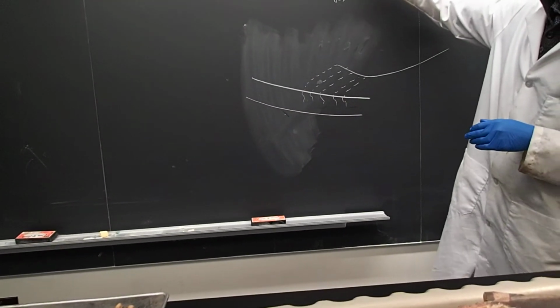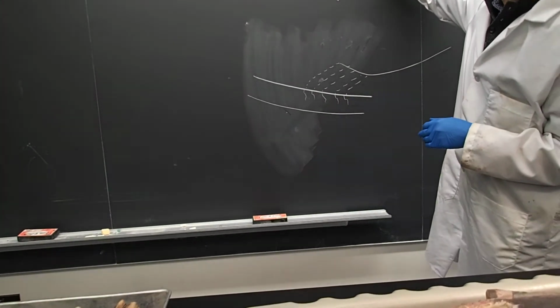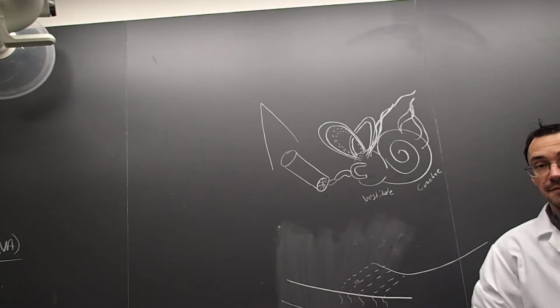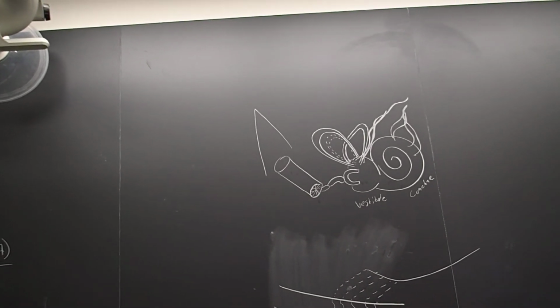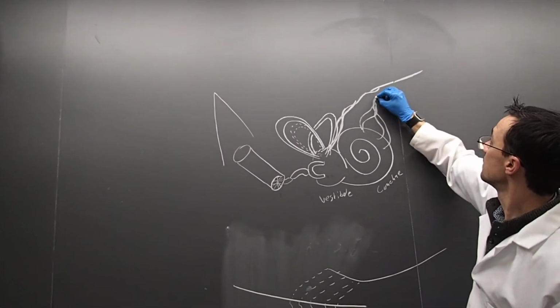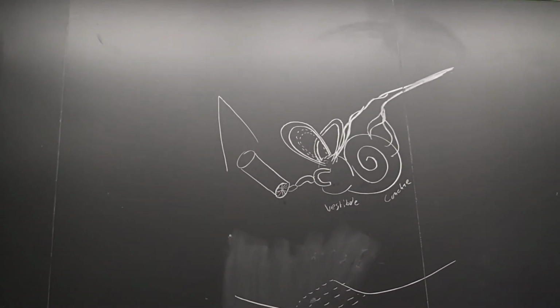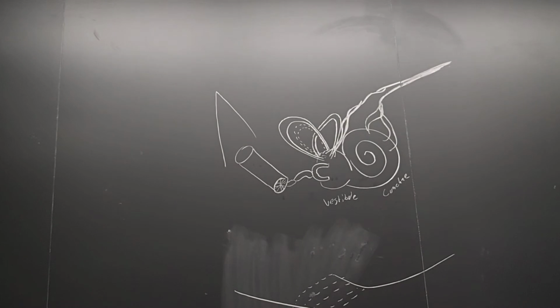This on the mammal brain is picked up by nerves, and that's the vestibular nerve. So that when these two nerves come together and form one larger nerve, that's the vestibular cochlear nerve, which is one of the cranial nerves.